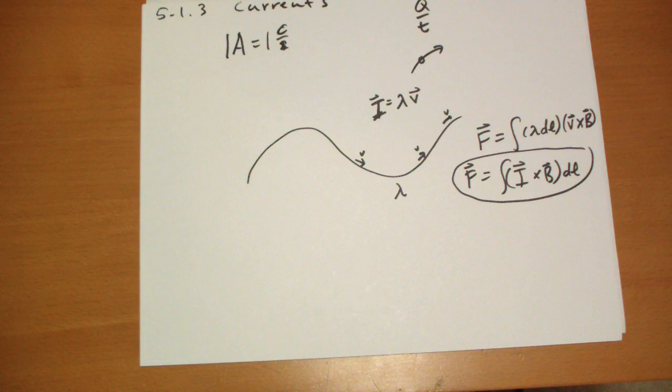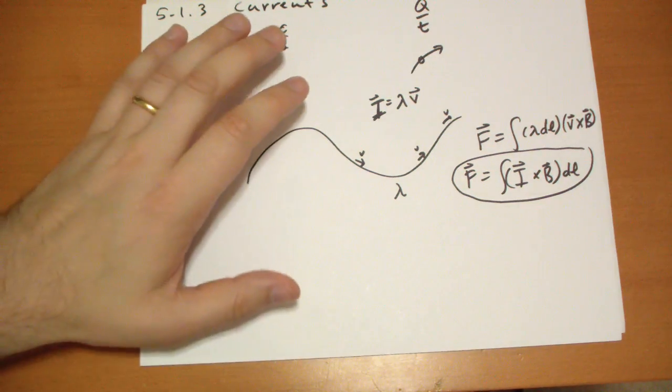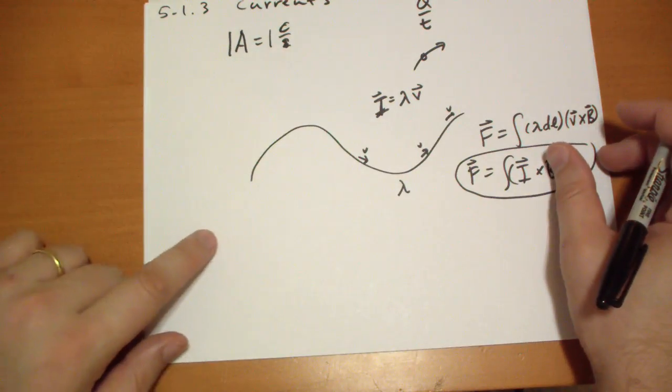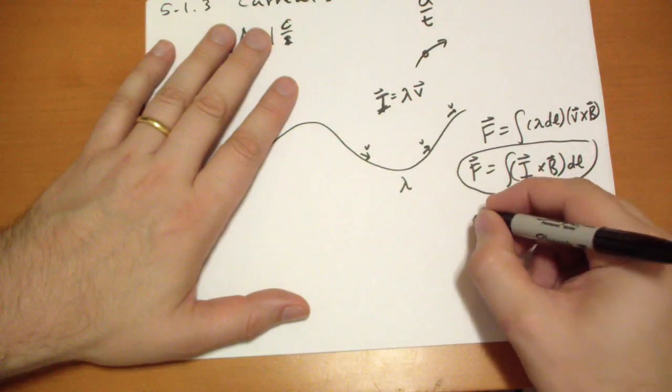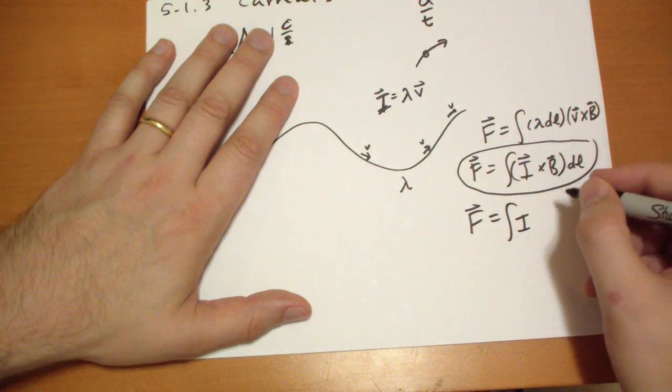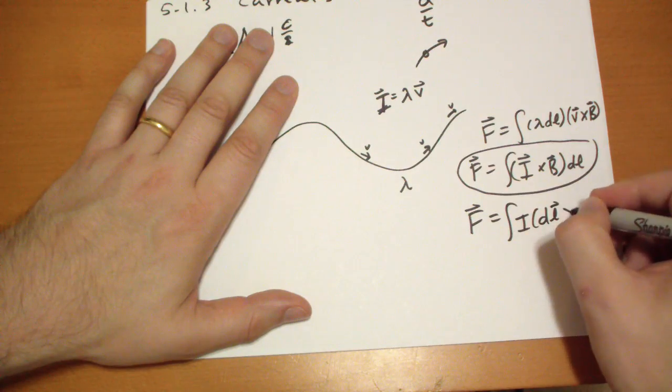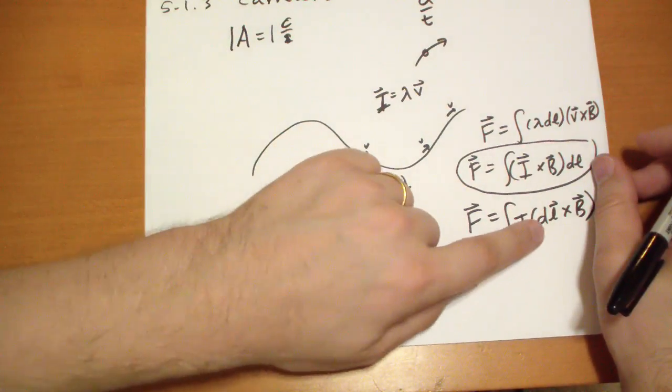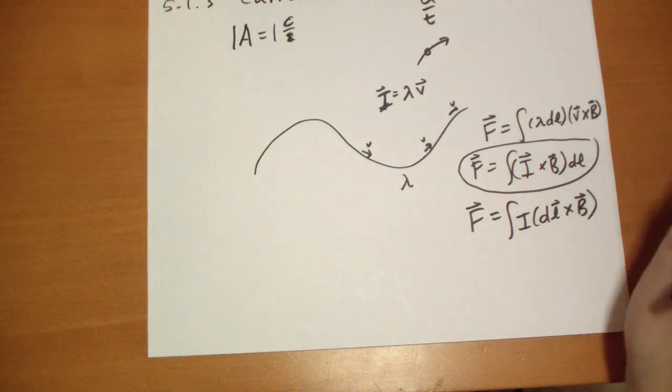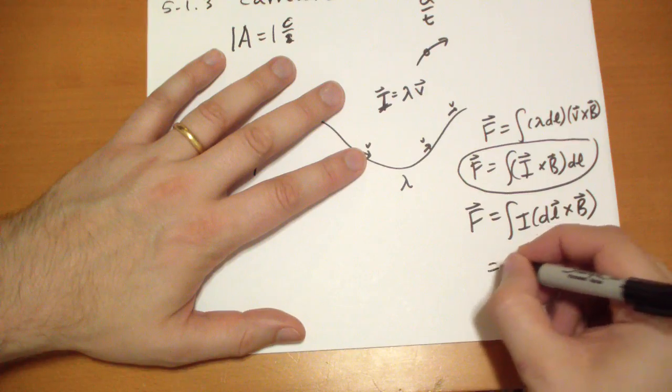Of course, when the magnetic field and the dL vector... So as long as it's moving in the same direction, as long as the i and dL point in the same direction. So if you're taking this integral along the path, you're not like taking some weird mucky path. You're actually following the line that we're talking about. Then you can use this simple formula, because i dL is just the magnitude i. And then you take the dL vector cross the vector. Remember, dL vector is the component of the integral. So if the integral is going along the path, the dL vector is going to match the velocity. So there you go. And you can pull that i, of course, out, because it's constant.